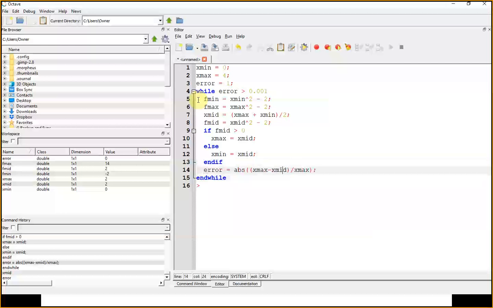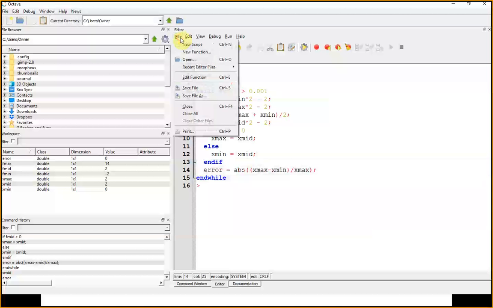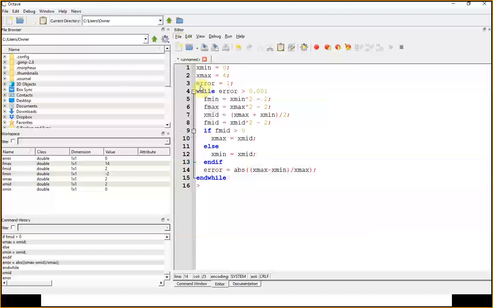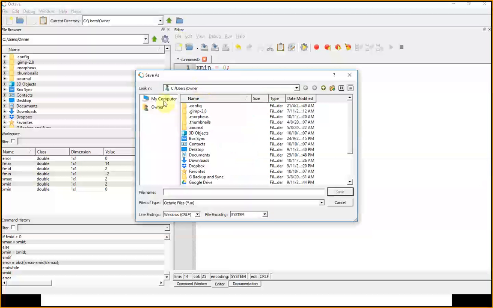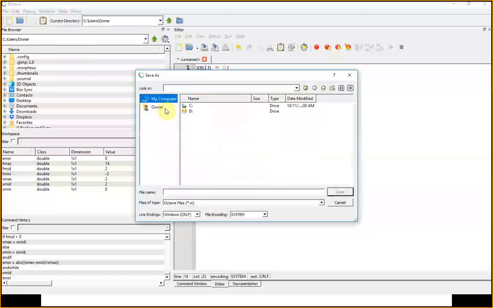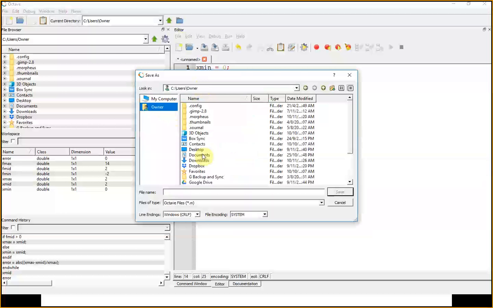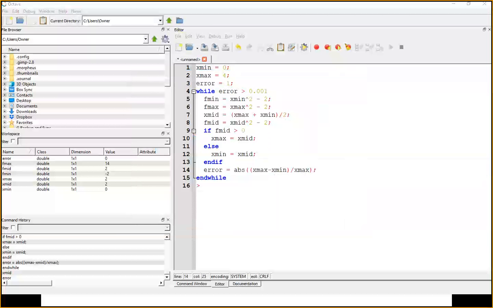So I'm going to say max minus min, and everybody's seeing the editor, right? Yes. And I'll save this as, hold on. You don't need to see my files.